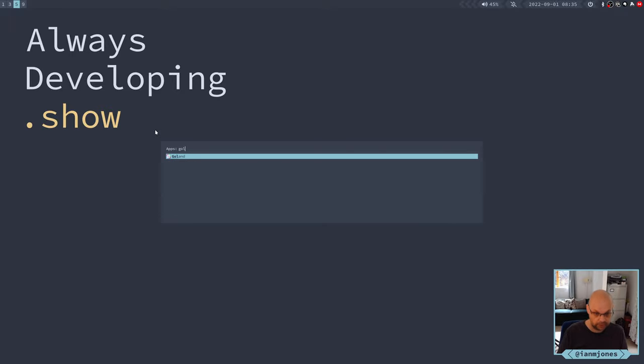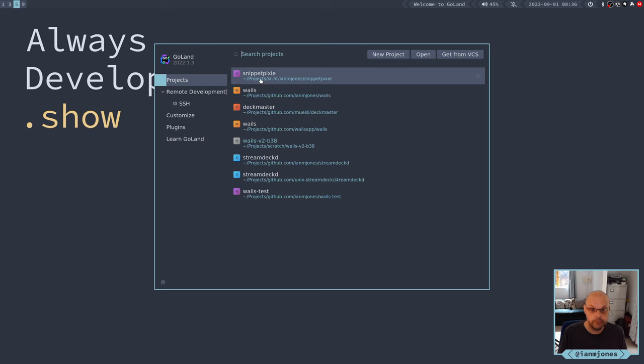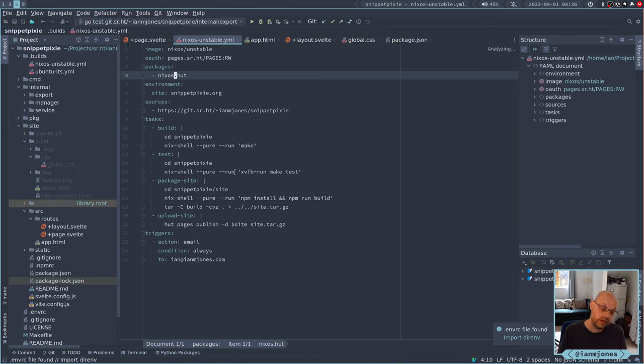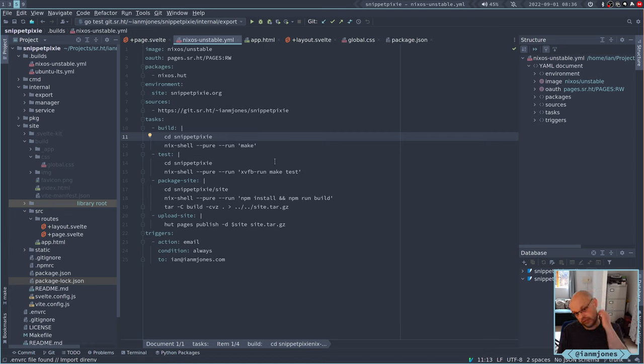So I'll just get into the repo as such, so you'll find it easier to understand what we're looking at. So this is the build script, or manifest rather. And you can see that we've already got tasks for building, where it basically runs a make from the top level of the source checkout. And then a test, which again just runs a make test, although it's prefixed with xvfb-run because it does some X related tests as well, or tests that need an X environment. And then we've added these things. So one for packaging the site, which is where we have the problem at the moment, and then one for uploading the site, which is basically taking the output from the package.